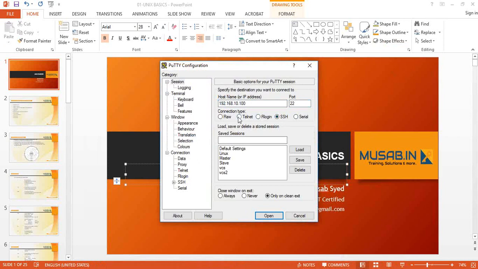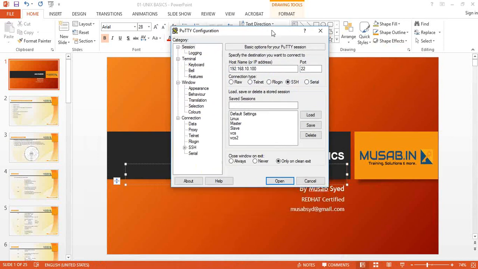A few Unixes also work on Telnet, which uses 23. What is the difference between Telnet and SSH? We'll discuss it in detail when we get to the SSH chapter. A hint I can give you is that SSH stands for Secure Shell, so it is very secure to connect. That's the reason we prefer SSH over Telnet.